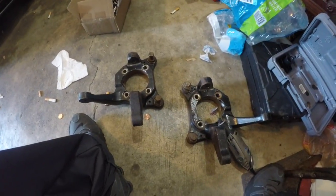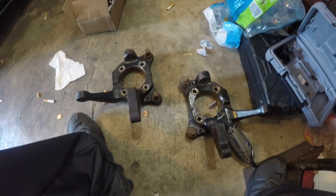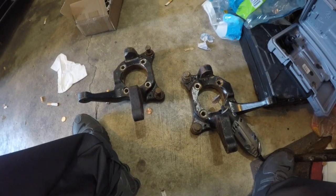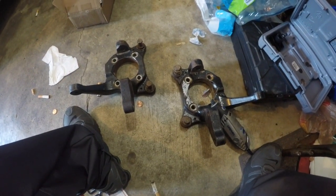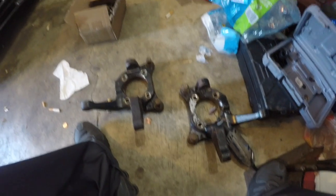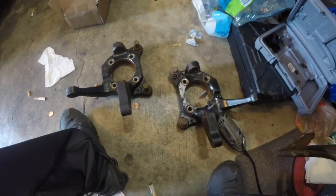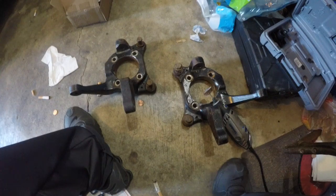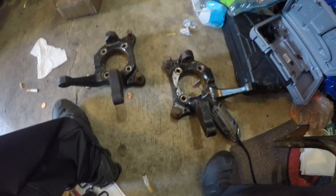So putting all the old stuff back on to just make it a roller is not gonna work, guys, because the bolts are just so fucked up that I can't get the nuts on. The threads on the old ball joints and the lower control arms are all bent. It's a nightmare. So I'm just gonna put all the new shit on, just on the front to get it to roll. Like I said, it's gonna be a pain in the ass, but I'm gonna try to get it done today.